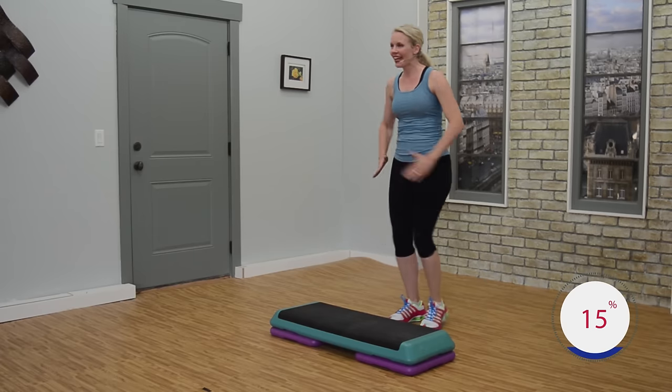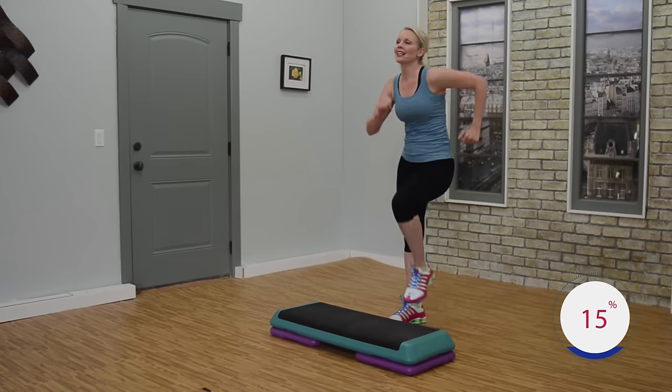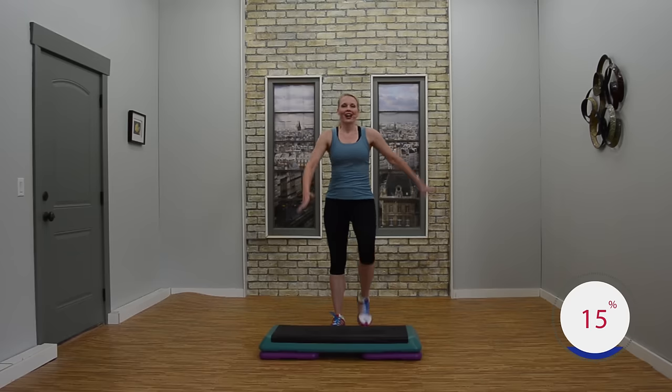Very good. You're warm, you're ready. Let's do it. Combo one. All right, you should be warm, ready for combo one. Yes? Marching right, left, behind your bench. Good work. Now I want you to slowly start to turn to the side. We're going to do a mambo rocking front and back for three.